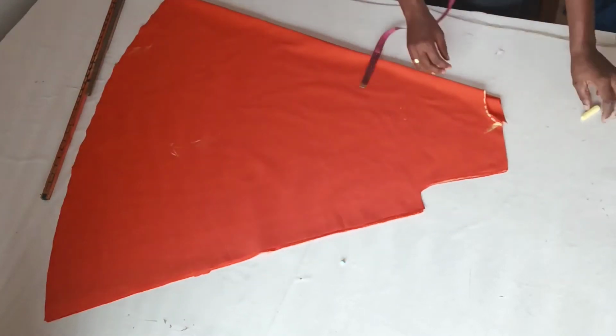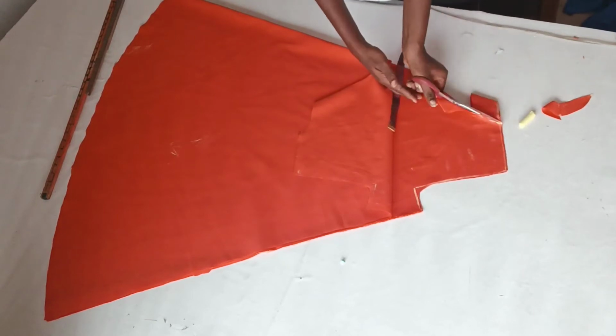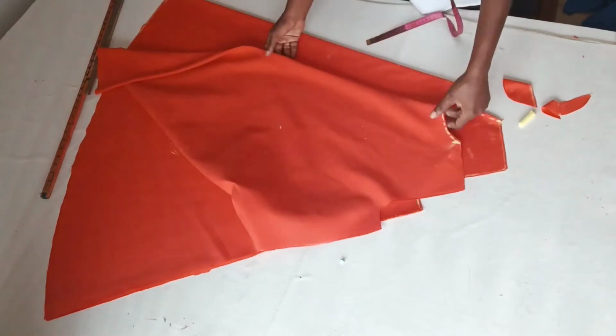I use a neck width of 3 inches, then depth of 2.5 in front and 1 inch at the back. Okay, they are 2.5 in front and 1 inch at the back.